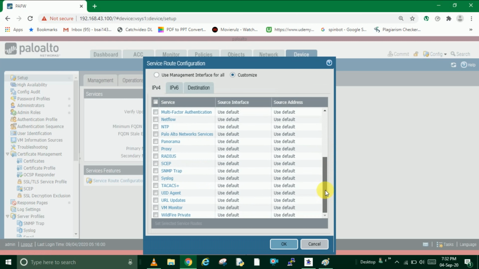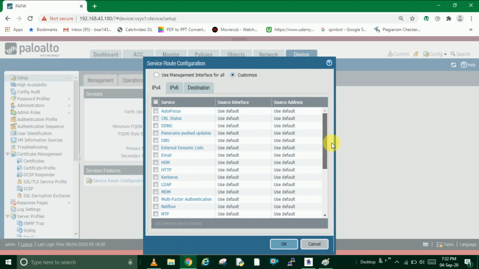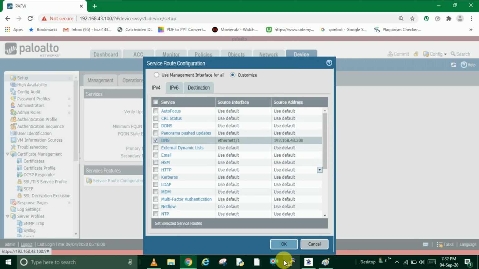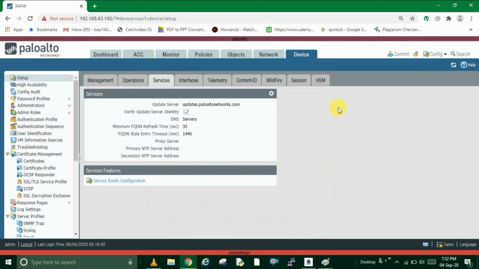See here you have many options, right? Many services. So I will select DNS, internet traffic, source. It should go from my external interface, right? This is the address of that. Now click OK. Now go to this diagram.